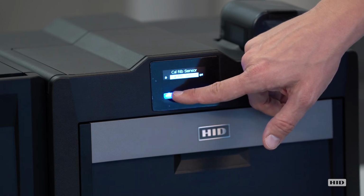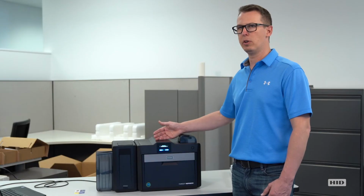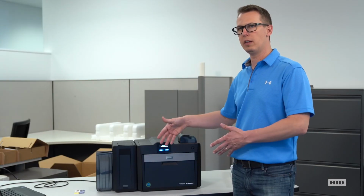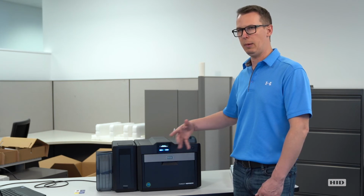Also, if you scroll down, there is a selection called Clean Film Roller. If you remember earlier in this video, I demonstrated where that clean film roller is, and here's the option that you'll select in the front display to enable that.